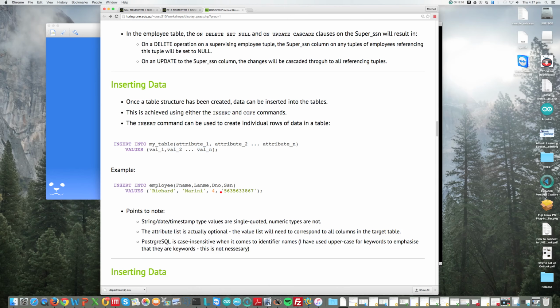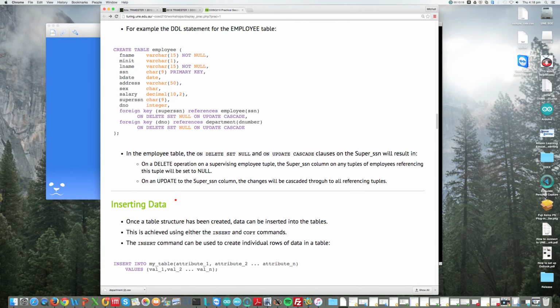So a solid example down below here is this example of inserting data into the employee table. You can see we've specified the first name, last name, department number, and SSN attributes, and we've got a set of values for each of them to insert. Now, points to note here are character strings, such as the last name, first name, and social security number.